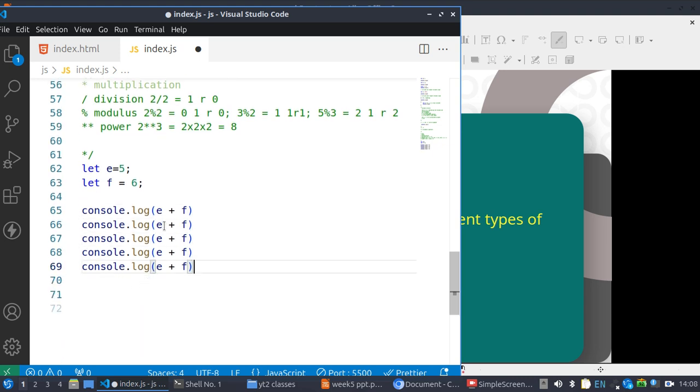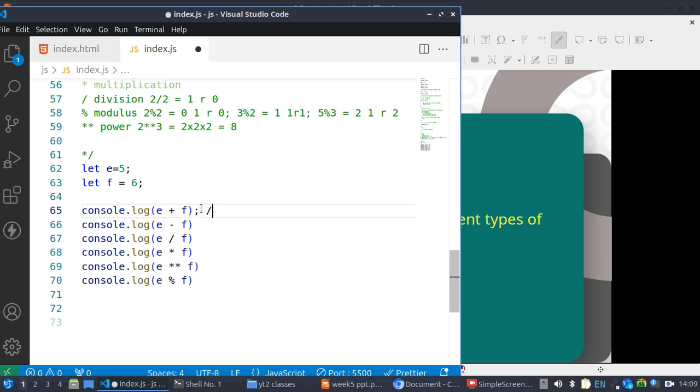So e minus f, e divided by this, e times this, e times times this, then e modulus this.